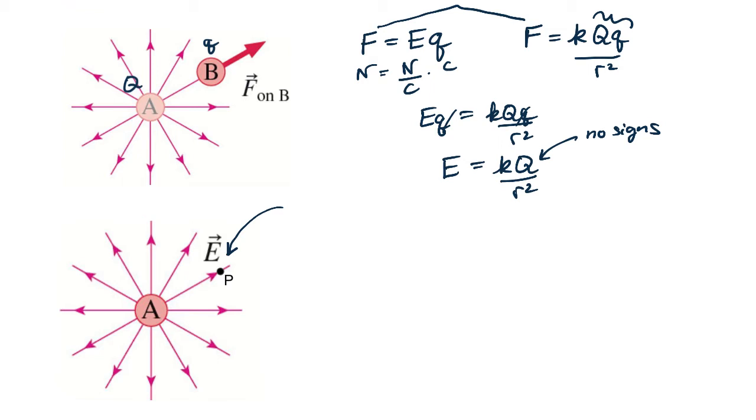Now, it's important to note that F equals Eq. That's a general definition. If I know E at a point in space and I multiply by the q that I put there, I get the force that q feels. I can always use that. This, however, was derived using Coulomb's law, which is true for point charges.